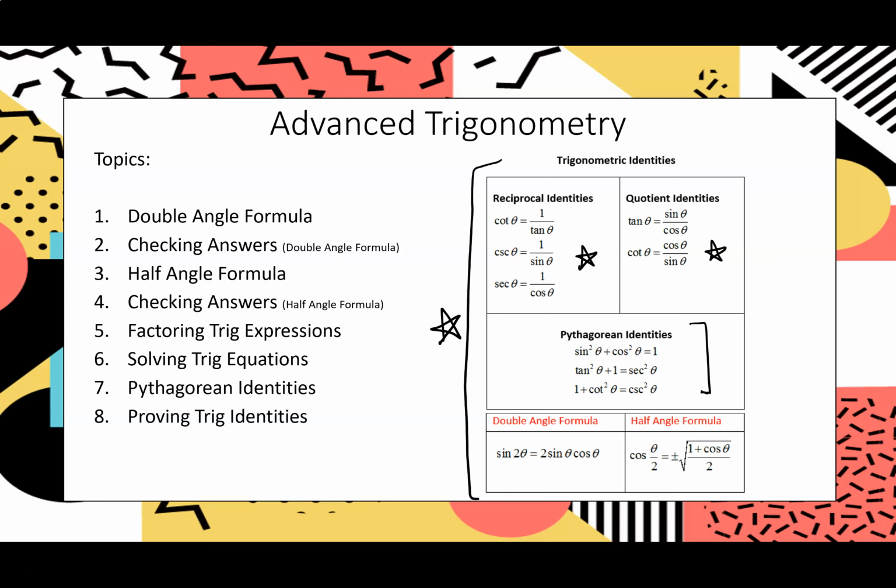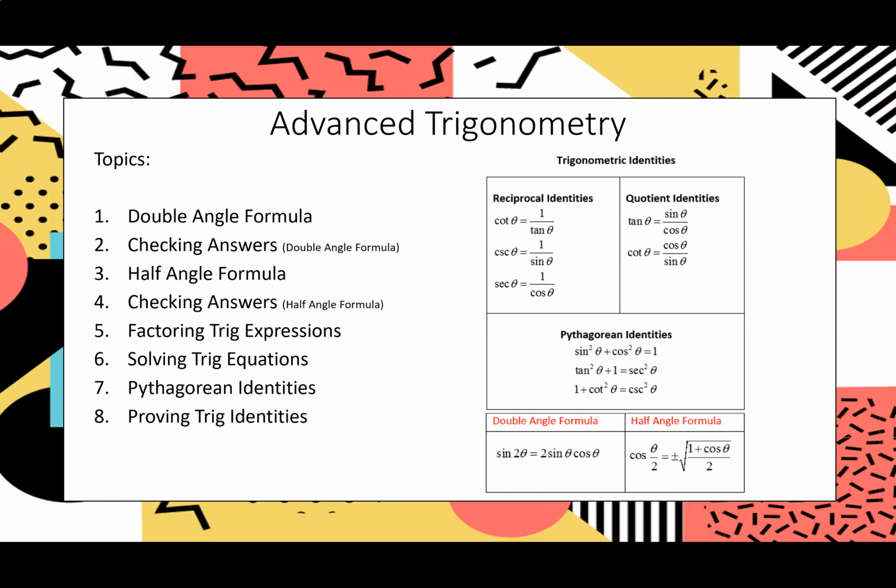We're going to learn this unit, and then I think these two are brand new as well for you. All right, so these are the reciprocals. We know cotangent's the reciprocal of tan, cosecant's the reciprocal of sine, secant's the reciprocal of cosine. We know that tangent is sine over cosine and cotangent is cosine over sine. All right, get those down, please.